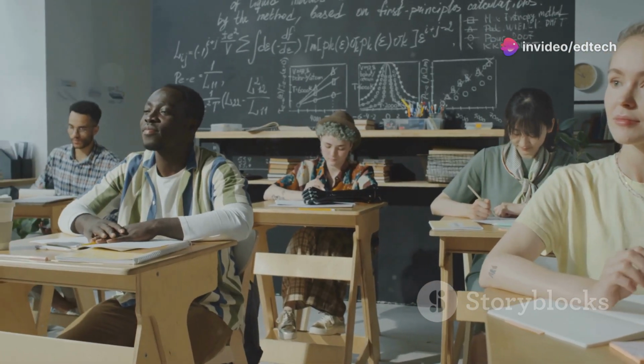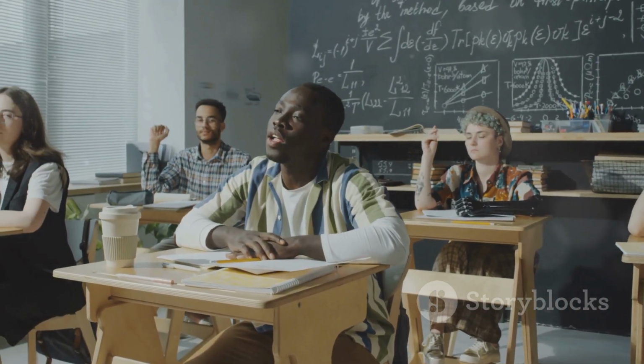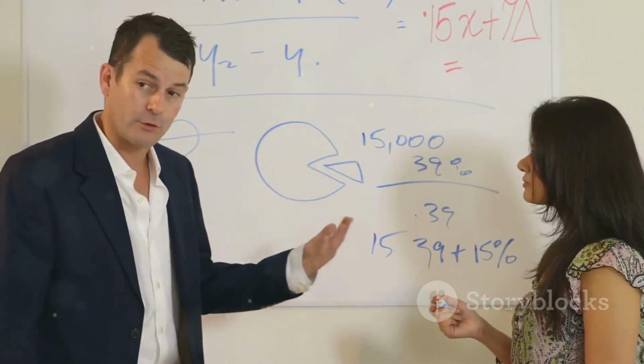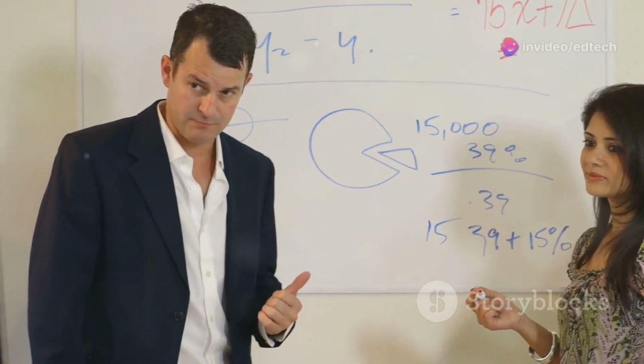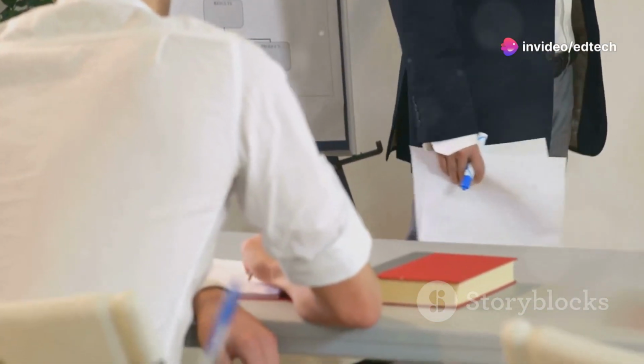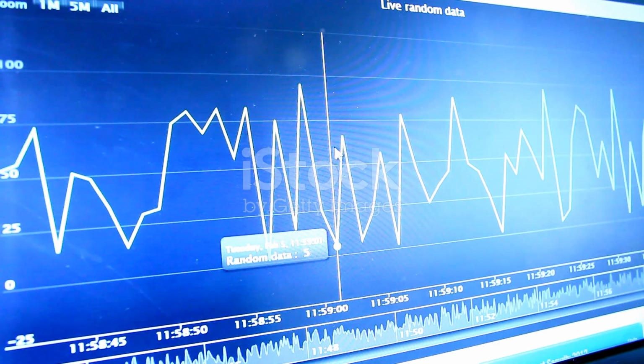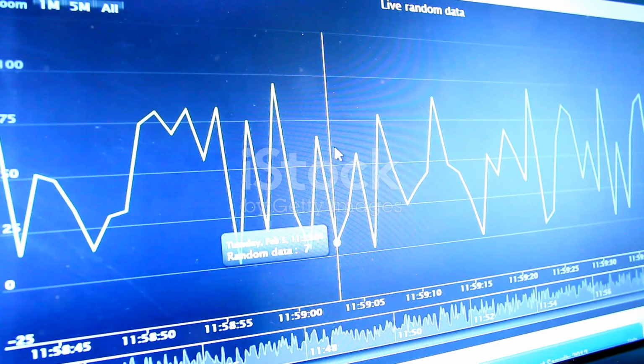Variance and standard deviation are a bit more complex. They provide a deeper understanding of data variability. Variance measures the average squared difference between each data point and the mean. This helps in understanding the data's dispersion. A larger variance implies a wider spread of data. It indicates that data points are more spread out from the mean.